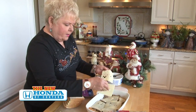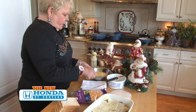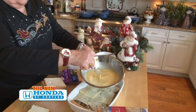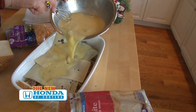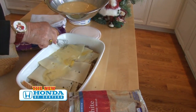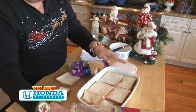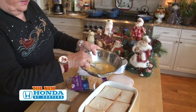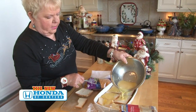And then we're going to start pouring the egg mixture over this. Just a little bit, because you're going to save some to go on the very top. So about half. Want it to soak in real good. Yeah, that looks about right. Then we're going to do the bread again. Let's do the rest of this egg mixture with the milk. Pour it all over the bread.